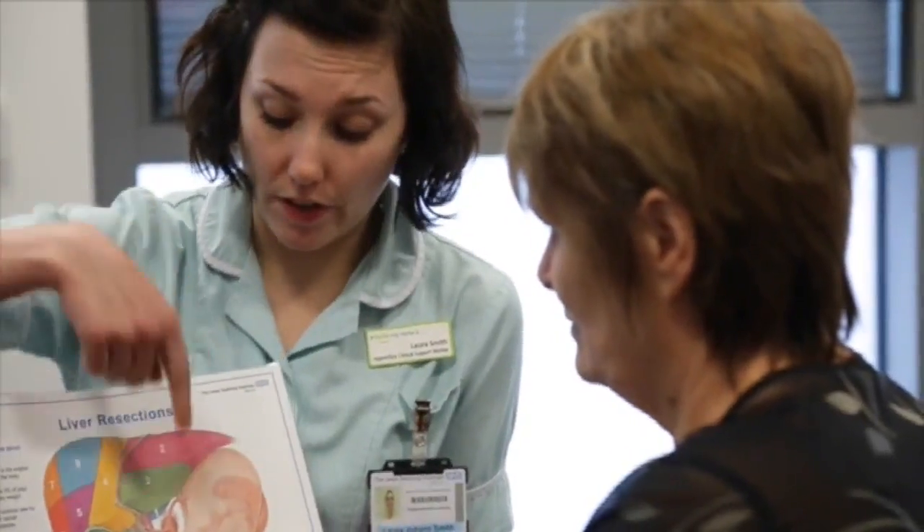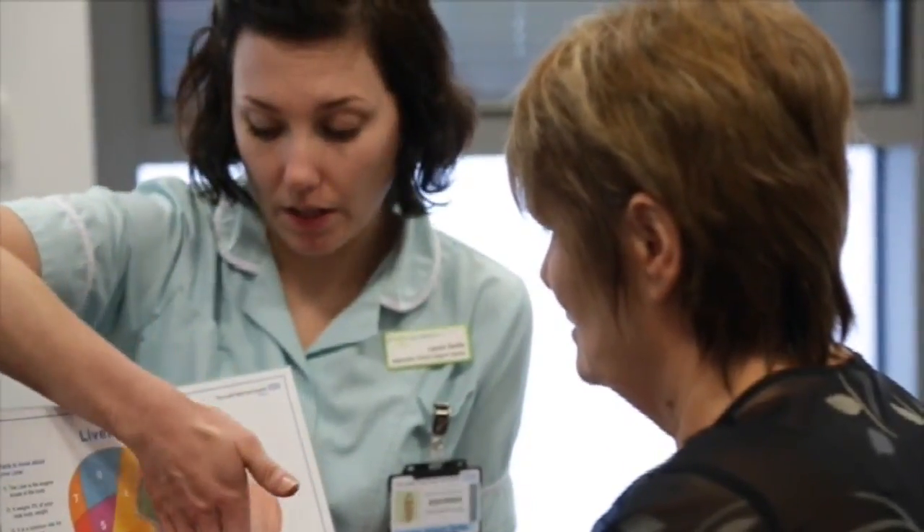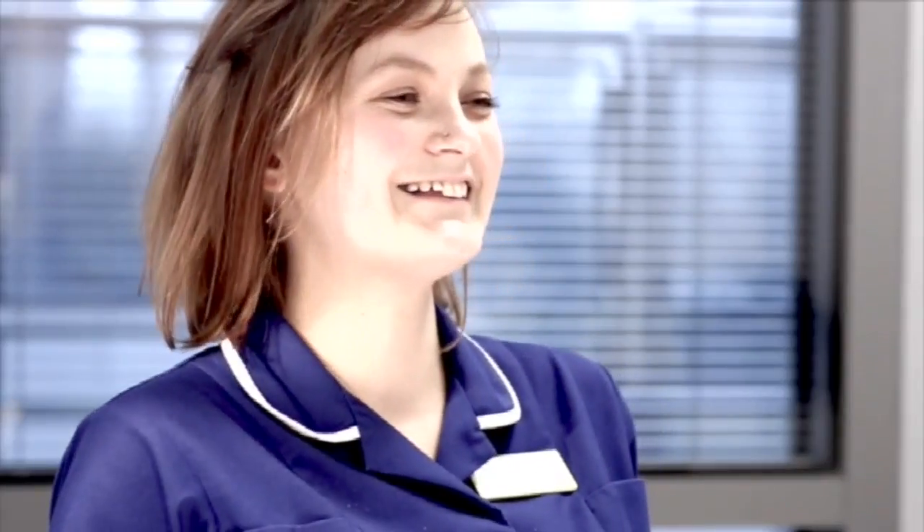After a decision has been made to go ahead with your operation we will see you here at the Surgical Outpatient Department. Here you'll talk to a surgeon about your options. It's at this point that we will tell you that you will be placed into the Enhanced Recovery Programme. We will also invite you to attend a patient session called the Patient Recovery Education Programme or PREP. This will be at a later date, and if you wish to come, we will talk to you about how to prepare yourself before and after your surgery.